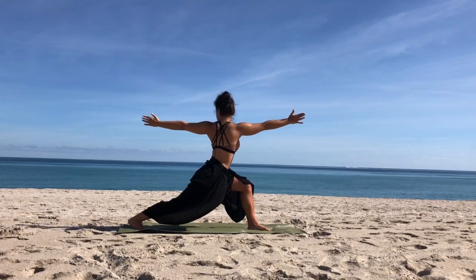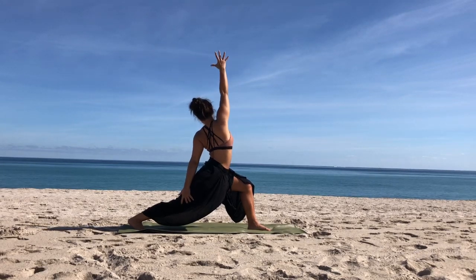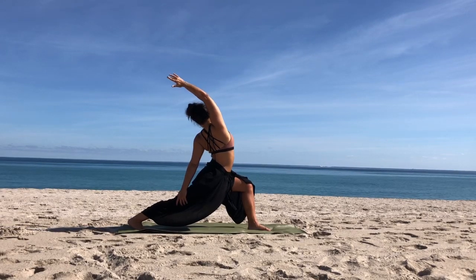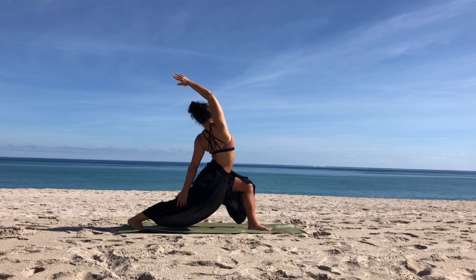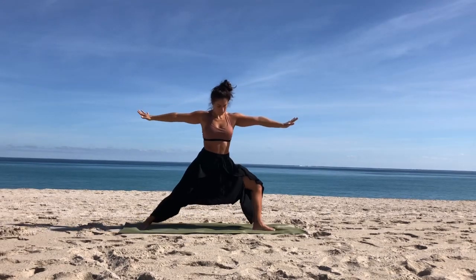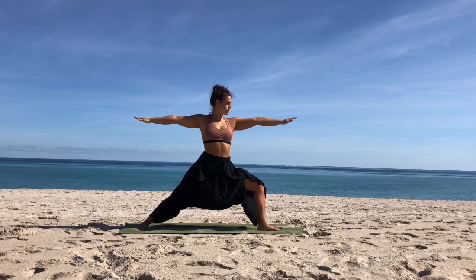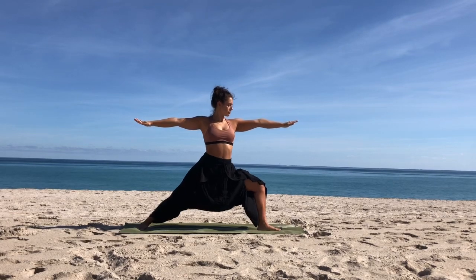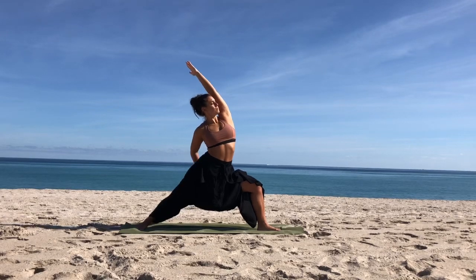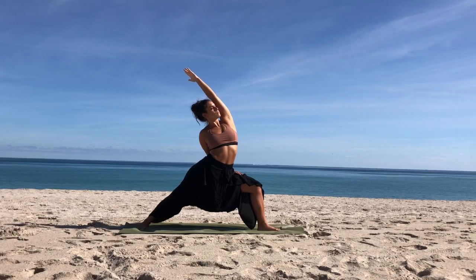And then opening to a T-twist — reaching behind you with your left arm, gazing towards your left fingers. Staying like this, or bringing your left hand to the low back or leg, reaching up and back with your right arm. Side bend and twist. Reach back up to your high lunge and open up to warrior two. Left heel in line with right arch, bend into your left leg and gaze over your left middle finger, deep bend in your left leg. Flip your left palm, reach back — reverse warrior, lengthen down the left side of your body. Option for that half bind, reaching around your low back and hooking your left thigh with your right fingers.